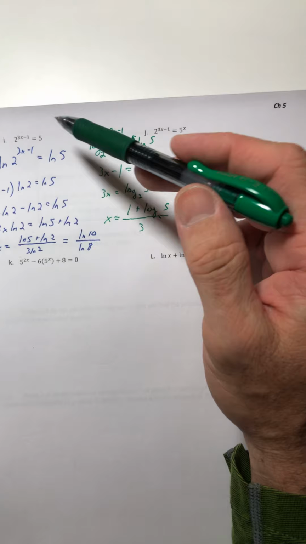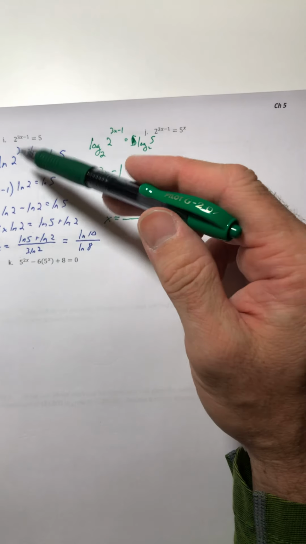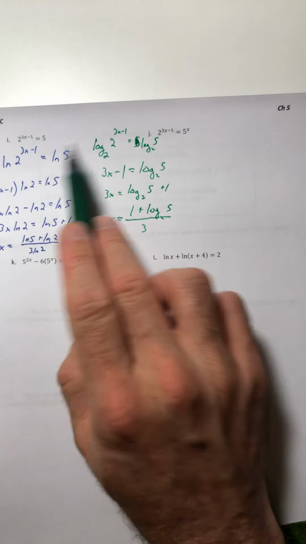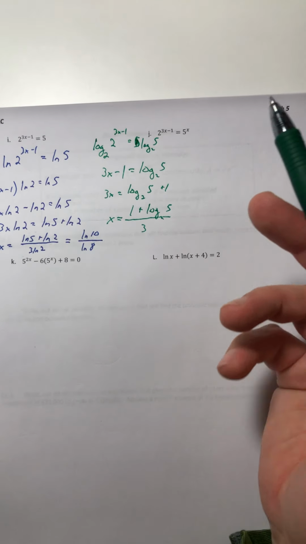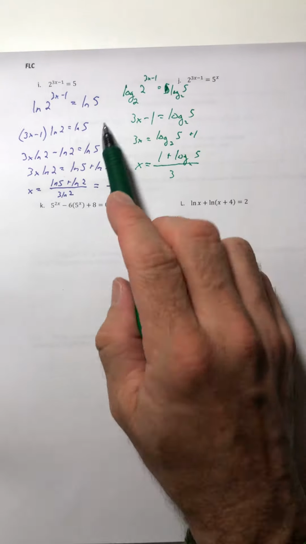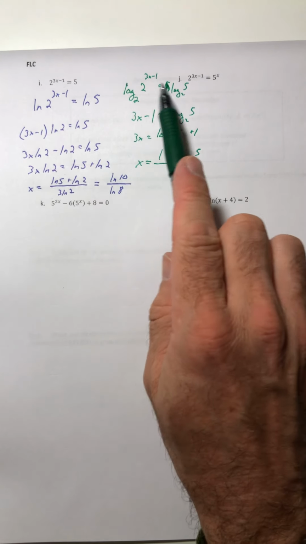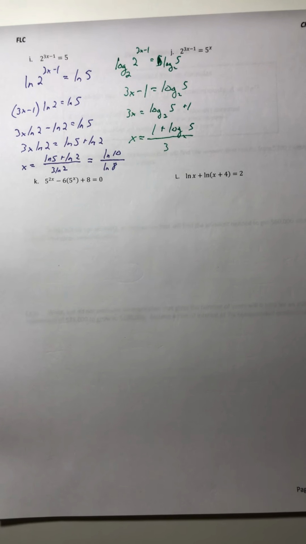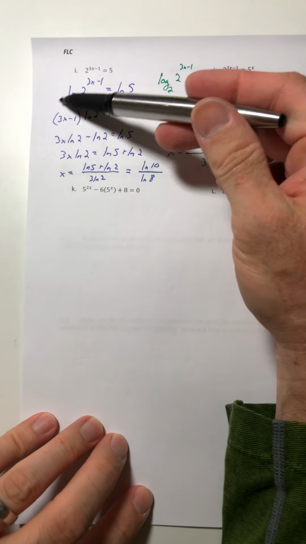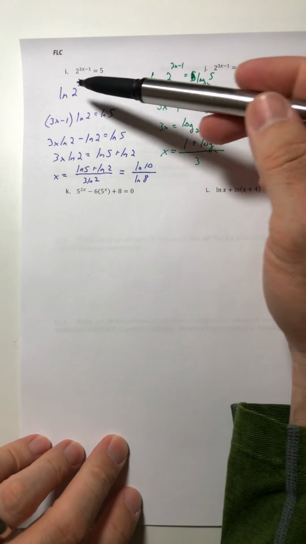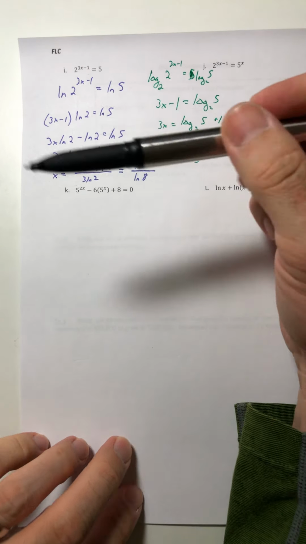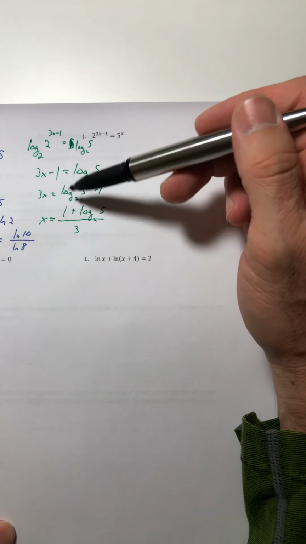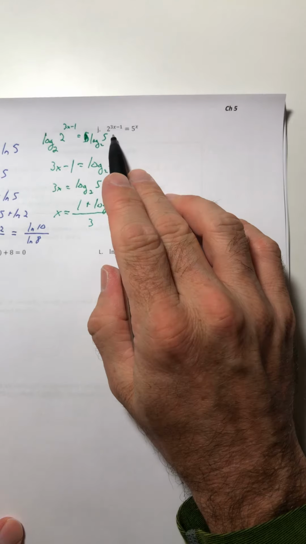So for free response, that's typically where we're going to see these. Like I don't care which way you go to solve it. You just want to pick the way that's easiest for you to work with. So if you like the blue way, that's totally fine. If you like the green way, that's totally fine too. The book is going to do it like this. So if you want to stick with what the book's doing, that's perfectly acceptable. This is kind of the sneaky mathematician way to do it, but anyway.